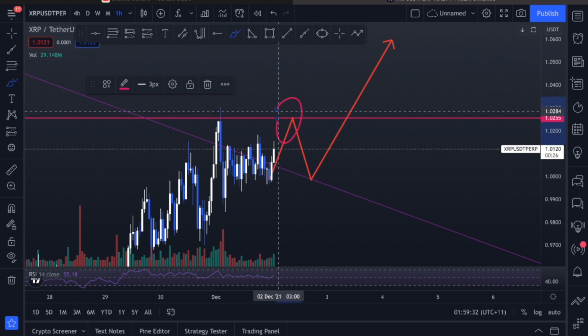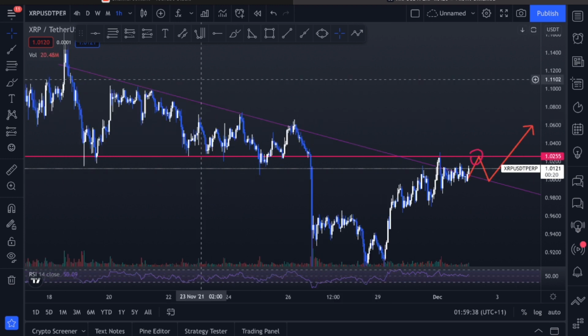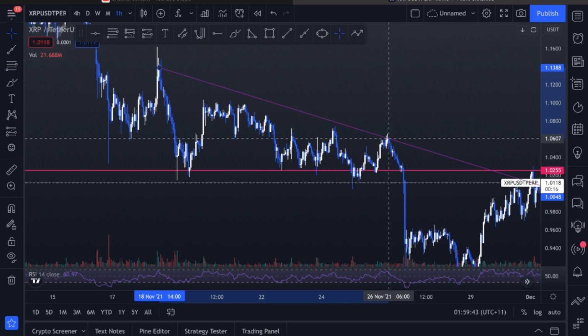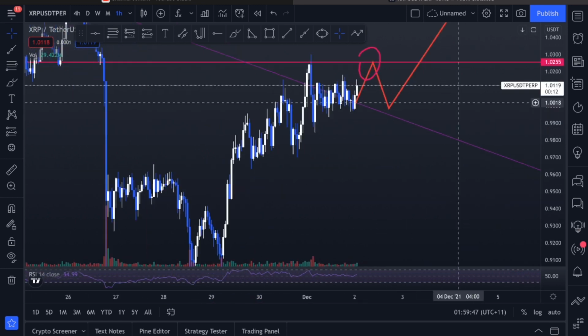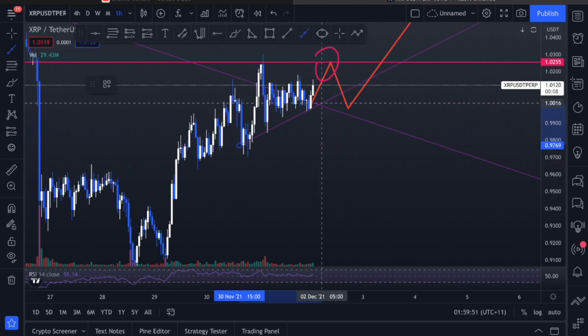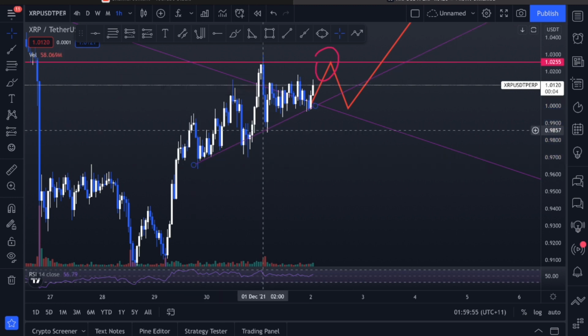Now again, I did just move down to the 1 hour time frame, so I'm going to fix up the charts for you guys. Okay, so there's that, right? So what we have is that and that right there. Okay, so right now it does look like we are breaking up. The second thing you do need to hold, guys, is this trend line down here.